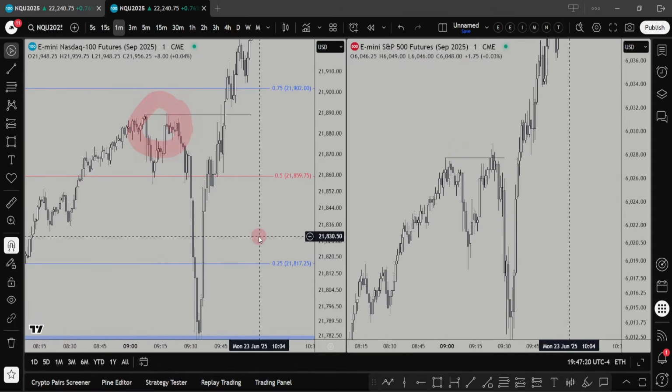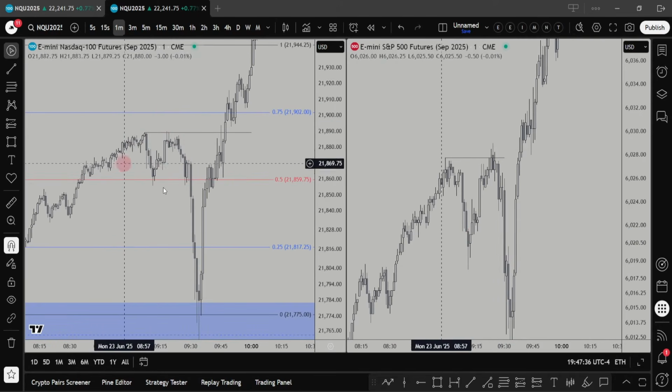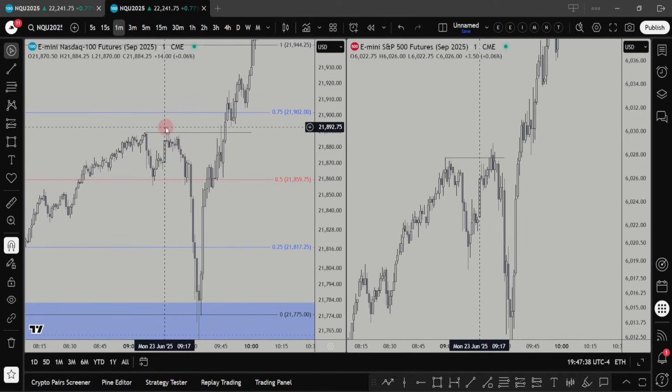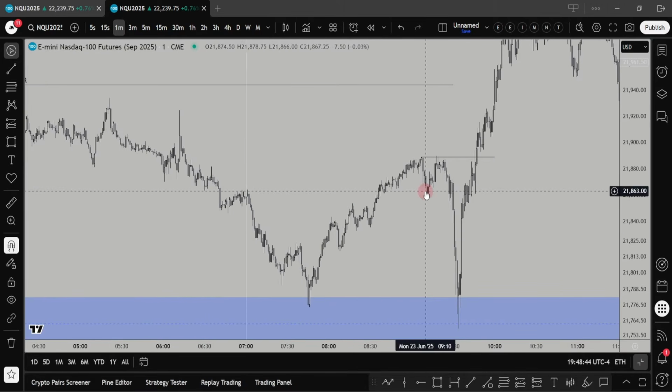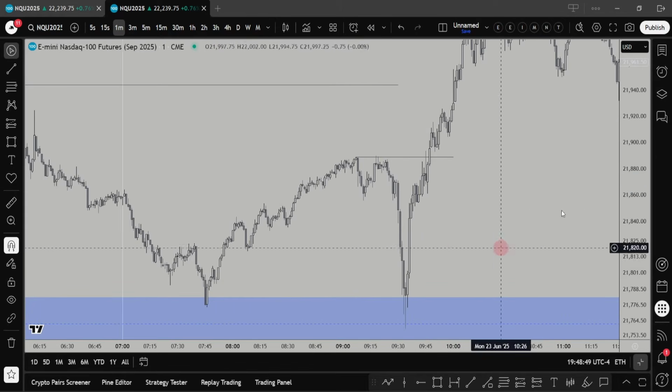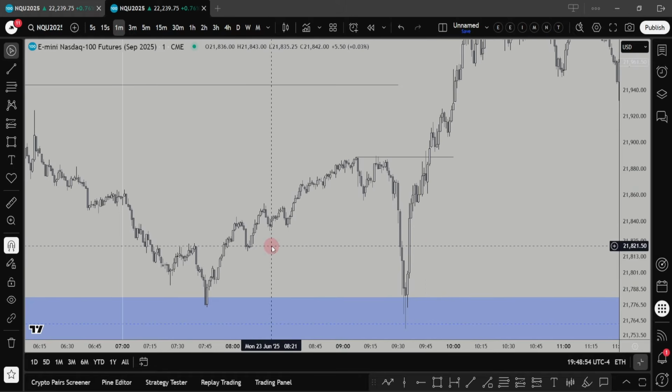This is why I elected to trade the NASDAQ over the S&P this morning. It's super obvious price is going to want to draw into that and dig it one more time, at least. Now, looking at this chart, I want you to mark out what you see in here, what you think is prevalent in your own chart, and then screenshot it. And then we're going to look at my example.